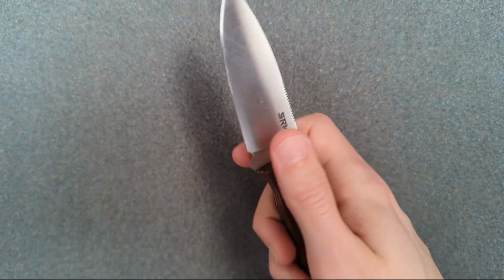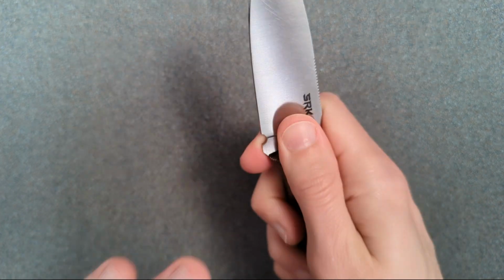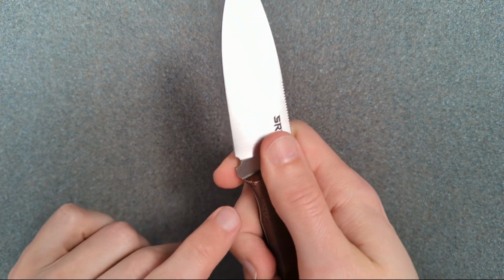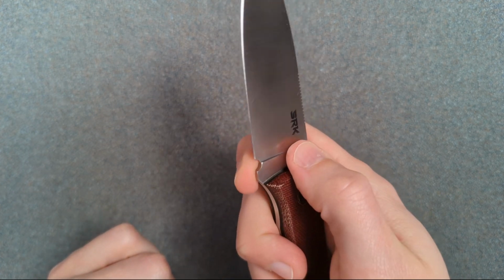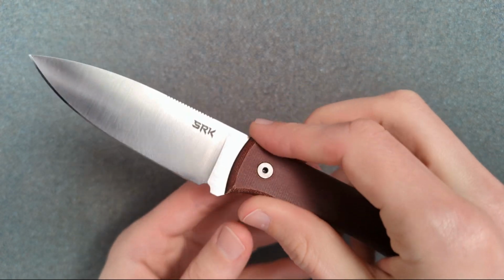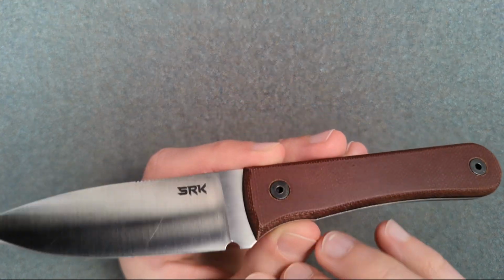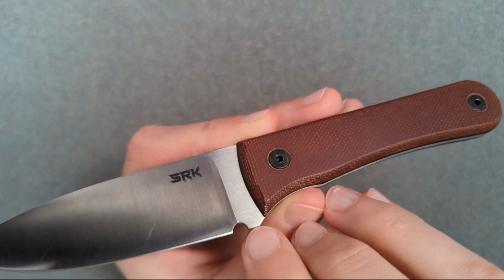But where I'm going is that if you're holding this in the more chef's knifey pinch grip where you're up on the blade like this, and then my finger wraps around this point, it's just a hard little jabby point. All these corners are just kind of sharp. And so if this were my own personal knife, I would take a diamond file. You could also do the same thing with a sharpening stone or something like that, and I would just add my own little tiny chamfer.